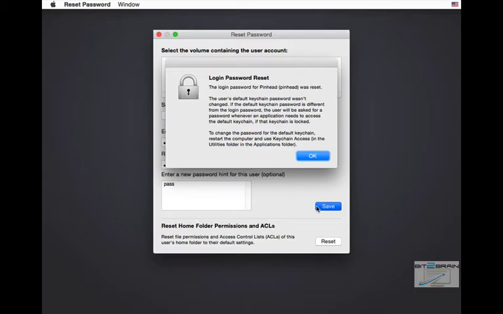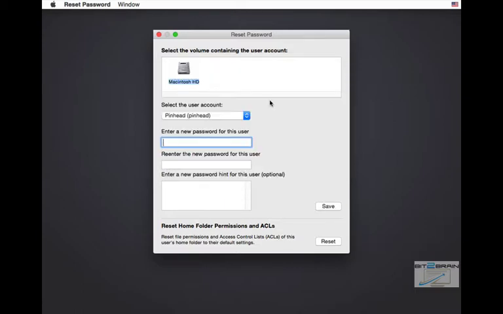Now, this doesn't matter for me much because I just created this test account. But if you have an account that's fairly older, and you go to Safari, when you go to websites, how it autofills, that's using information from your keychain. So you will have to set a new keychain. Click OK. Now we can get out of here, and we can reset. Now, automatically, we should be able to log in with the new password.